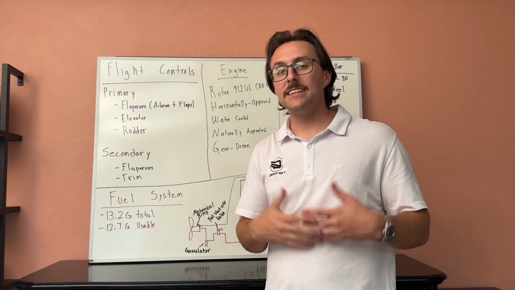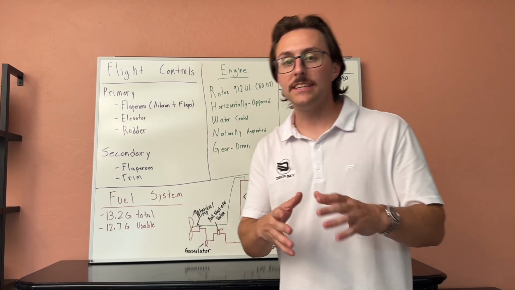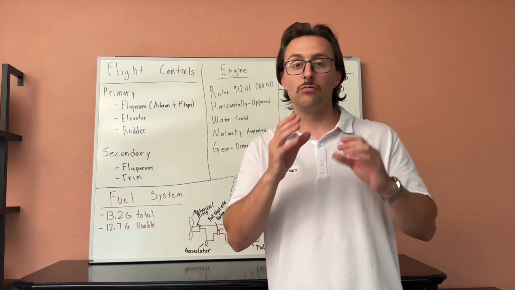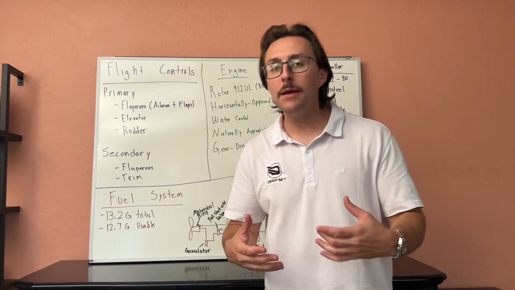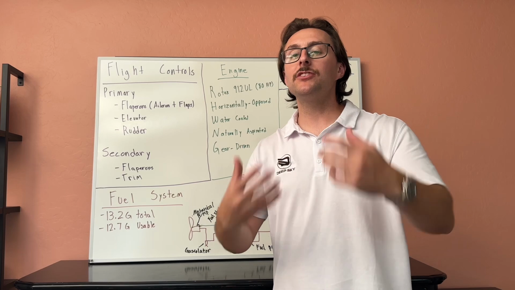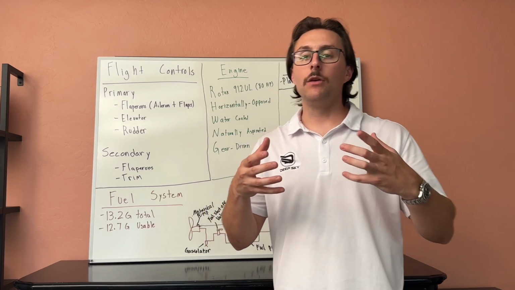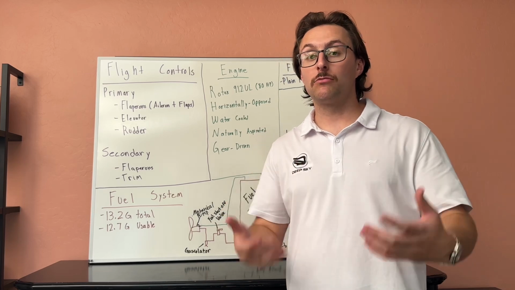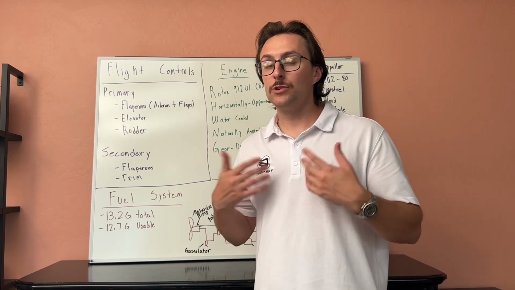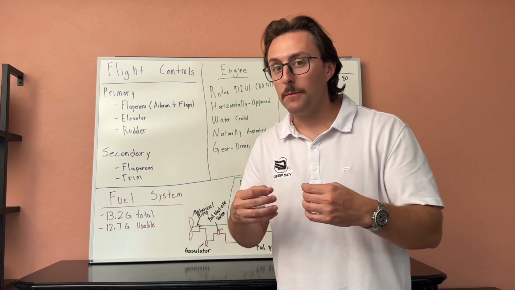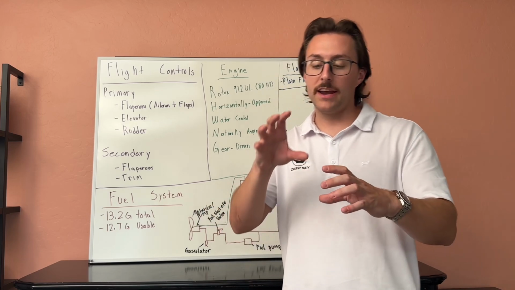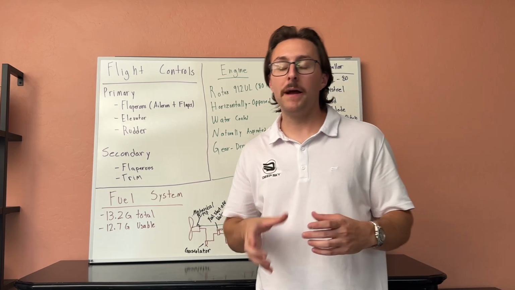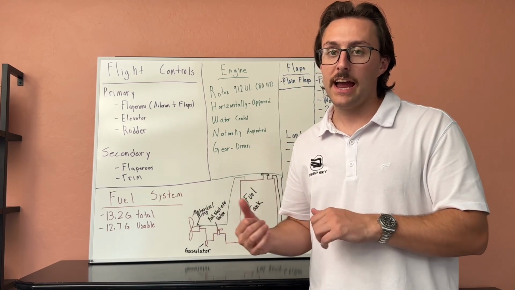And lastly, it is gear driven. So what this means is that the crankshaft does not go directly to the propeller. Why? Because the Rotax runs at so much higher an RPM that the propeller would move at supersonic speeds if it was rotating at 5,500 RPM, which is what we typically fly the plane at. But it's gear driven, so it has a reduction gear on it so that the propeller isn't spinning as fast as the engine.